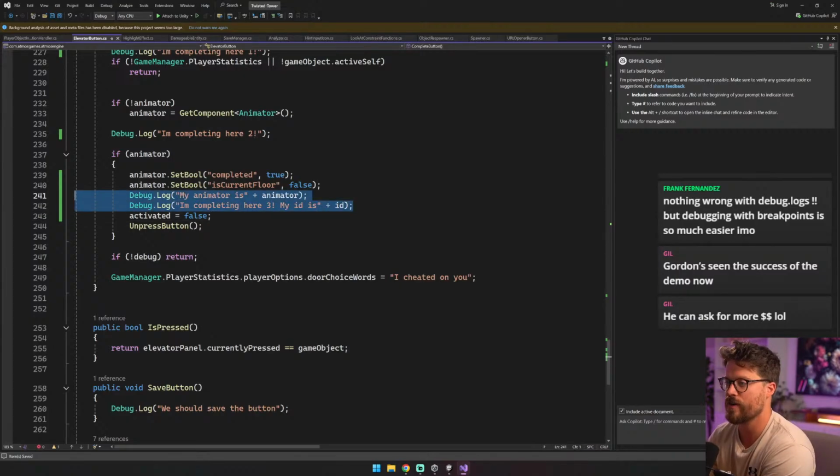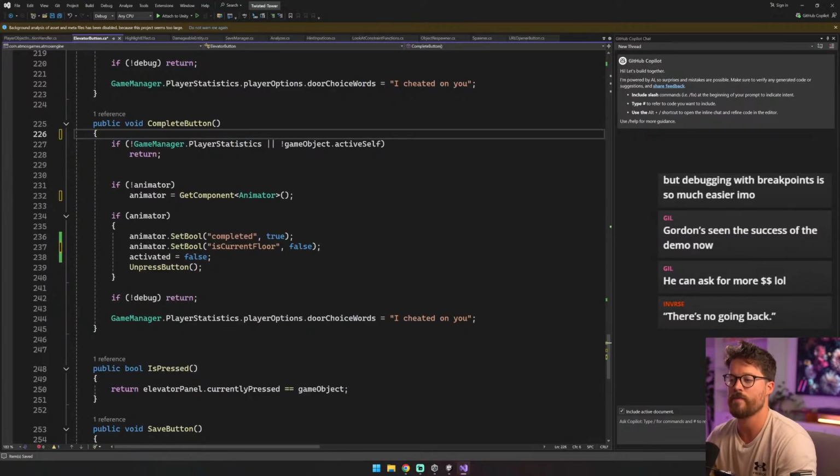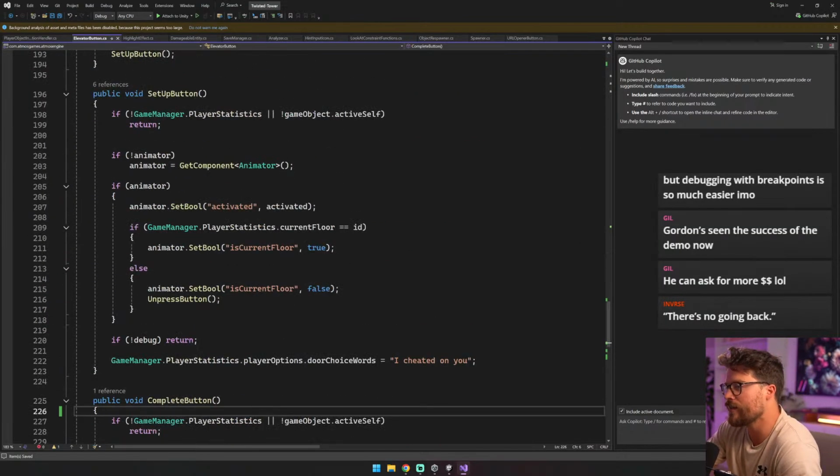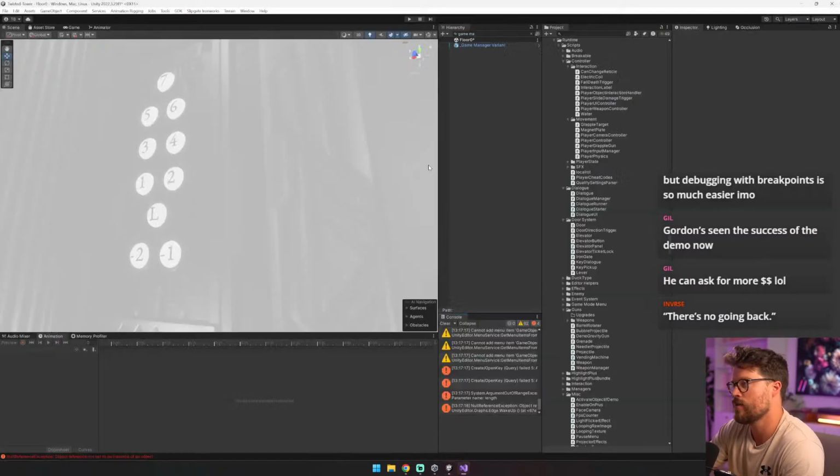Okay, let's clear out all of our debugs. Actually, yes. So debugs are a problem. You really don't want them because they cause a tiny little hiccup in the frame rate every time they're thrown. So you want to get rid of them once they're done. That's right.